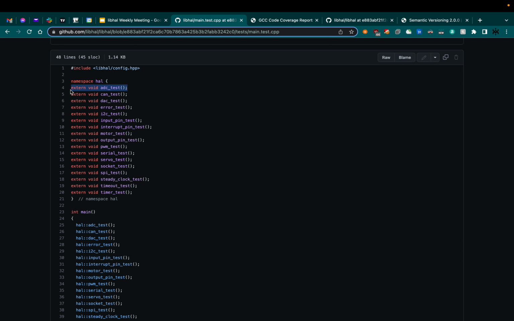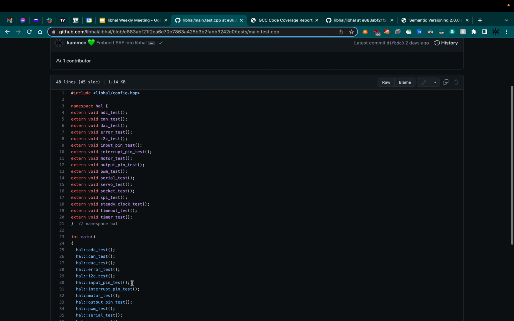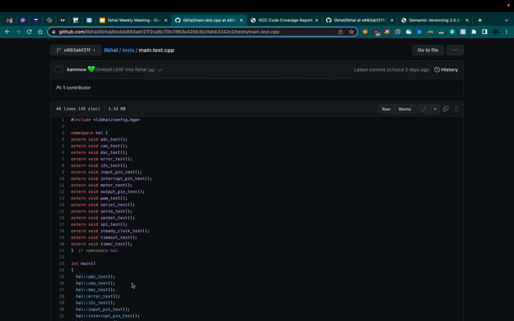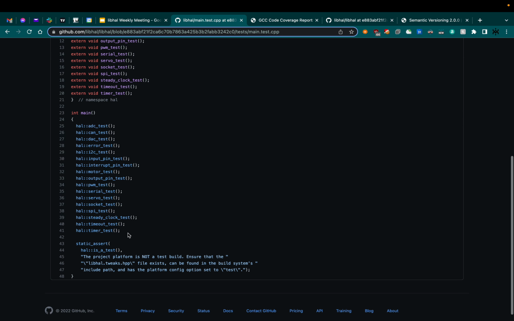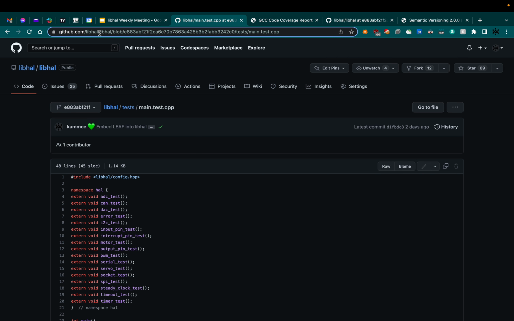So we just have your main and your other source file. You put an extern for the name of the test that you're going to be running inside the namespace. That makes sense. And then you just call all of them. And that's pretty much about it. But yeah, so that's the new scheme. This having everything inside of main means that you can actually get coverage. So that's that. We now have code coverage. I can also show you, the only other thing we've gotten set up for this would be ARM Cortex.